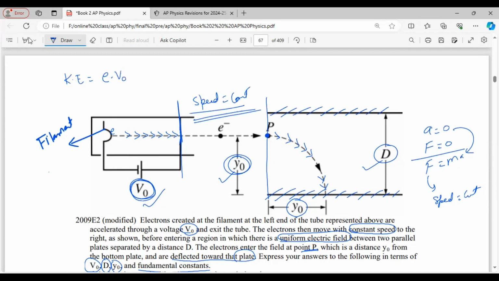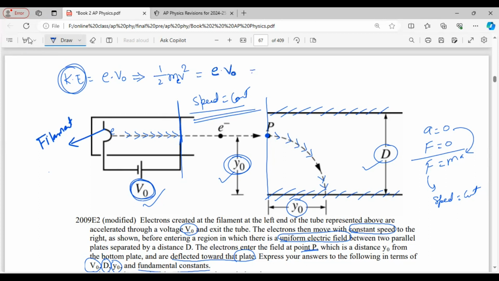This will have this much kinetic energy, right? And we know that the kinetic energy can be written as half mv square. So this can be equated to eV naught, right? So m is the mass of electron, we are talking about the electron, so we will take the mass of electron, that's a constant quantity. This e is the charge of electron, please don't be confused, and this V naught is the accelerating potential.